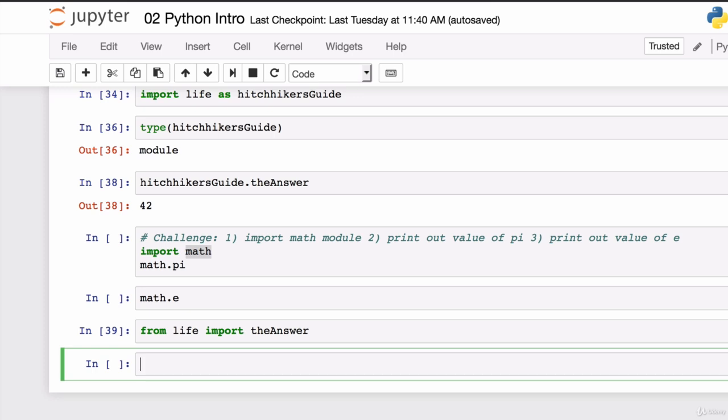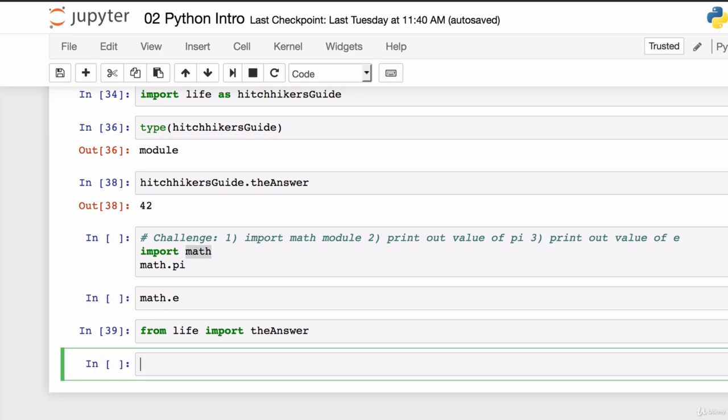But there's also a subtle difference with this from keyword. And that difference to the other import statements that we've used so far is that in this case, we're copying out the answer from our life.py file. The answer is now its own variable inside our Jupyter notebook because we've just made a copy of it, and this means we can do stuff with it.